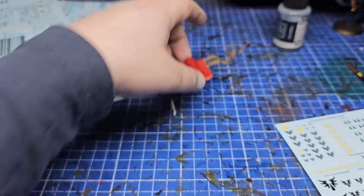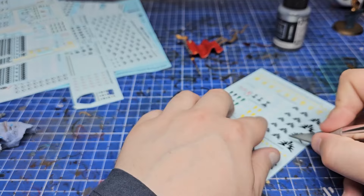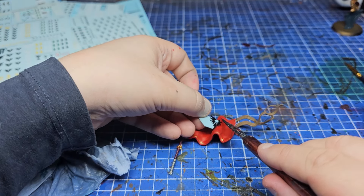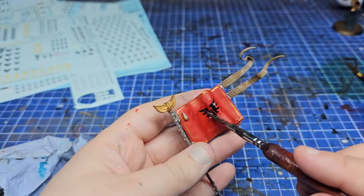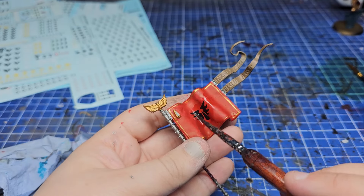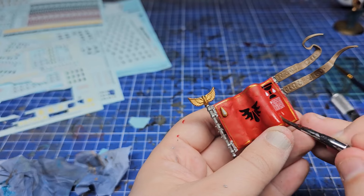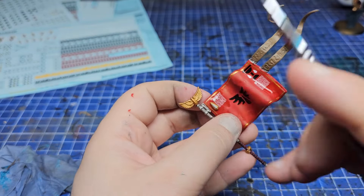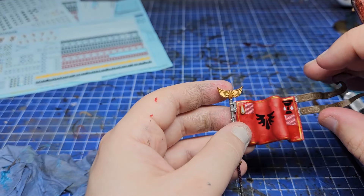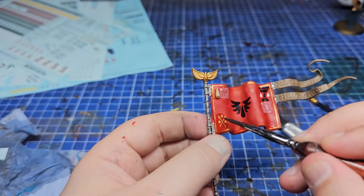Now we've done a little freehand, it's time to use transfers — and this isn't cheating, the transfers are so good you might as well use them. I started with the Blood Angels vehicle transfer sheet, taking the massive winged blood drop and placing it in the center of the front-facing side. I also made liberal use of the Sarastas knight transfer sheet, which has really cool icons — golden spears and skulls that suit the Blood Angels nicely. I hadn't planned this out very well, so I ended up moving things around quite a bit: I decided I wanted the blood drop in the center with four corners of detail I could draw filigree around. The main tip: use your fingers carefully and small amounts of Microsol — a decal remover and softener — to reposition transfers without ripping them.